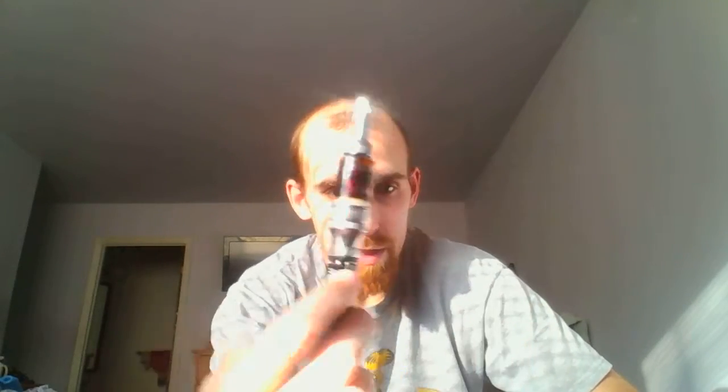The battery is, I don't know if you can see that. No, you can't really see the color. It's orange right now, which means that it's dying. It's not dead, but it's at roughly 20 to 30%. So I'm going to put it on the charger. It is what it is. The thing I love about it is it plugs into the bottom, so I can still hit it while it's charging. But since this video is almost at 15 minutes, I'm going to close it down, make another video.